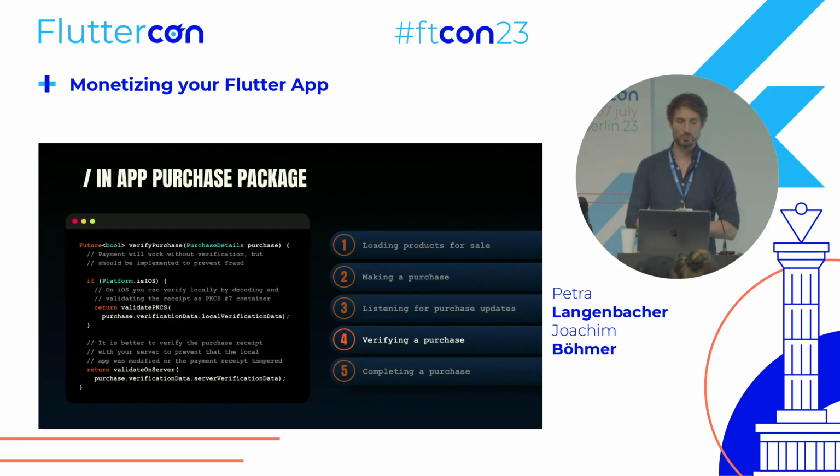On iOS, you can do it by verifying the payment locally, and you do that by decoding and validating the payment receipt as a PKCS7 container. You have two areas in the purchase details, and the local one is the one that you take into account when you do the local verification.